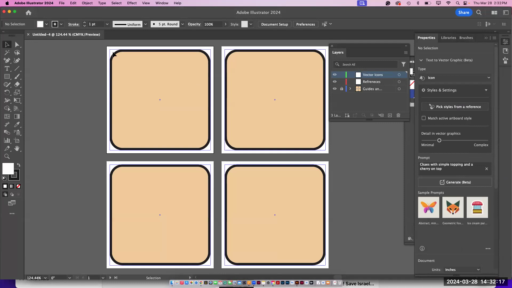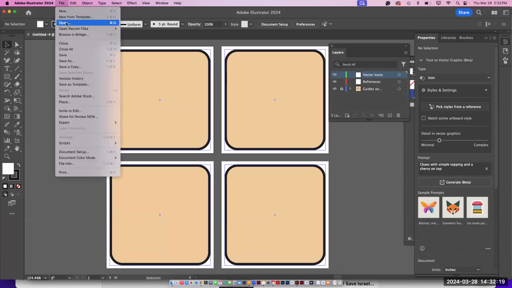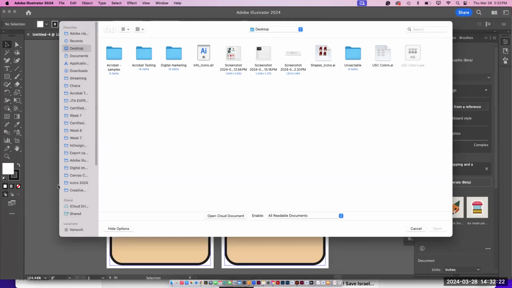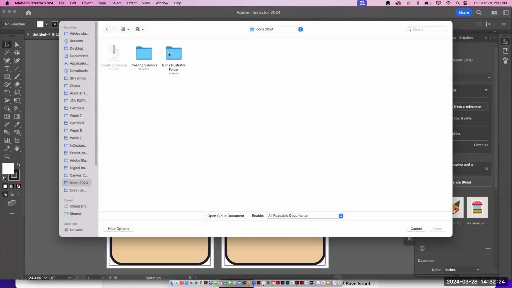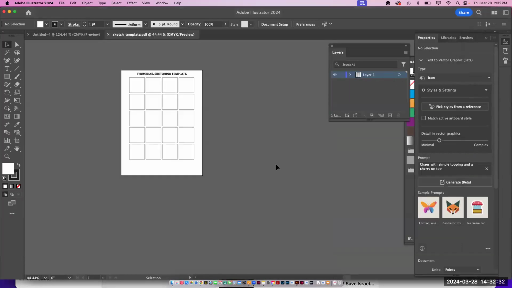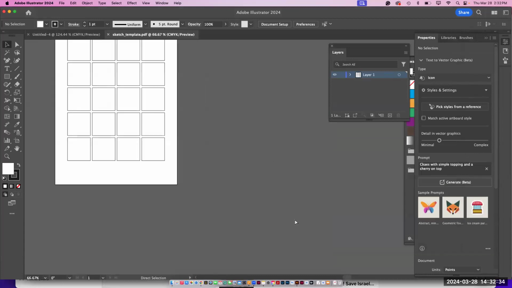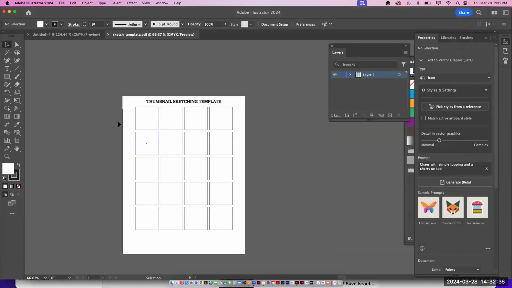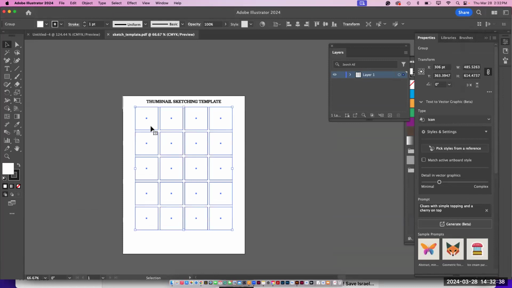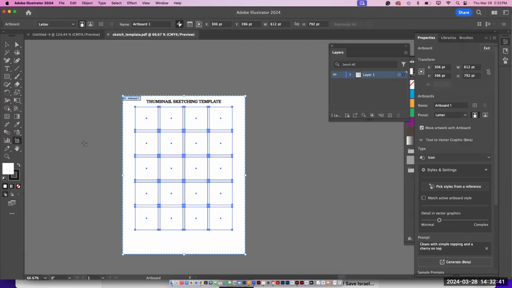I have another one here. If you wanted to see it sometime, you need to do something a little bigger. Let's say I go into creating symbols, in the templates that I have, I say material icon sketch template. Look at that. This is just a sketch template that I have over here. And these are kind of like thumbnails that I have. Each one of them is basically a different kind of sketch.